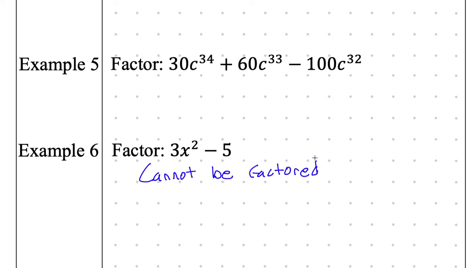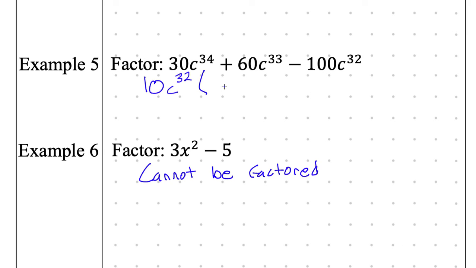Is it 1.5 here or 15? I'm going to silently write all the answers up here, so let me do this one right now. So what number goes into 30, 60, and 100? So greatest common factor of 3 terms. The answer is 10. Oh, because it can't be 1. And then I'm looking for the smallest between 34, 33, and 32, and the answer is 32. So that is the GCF.